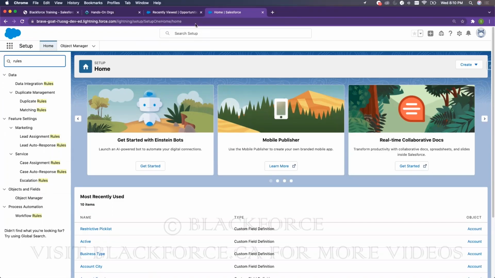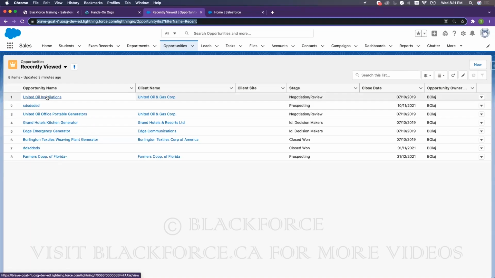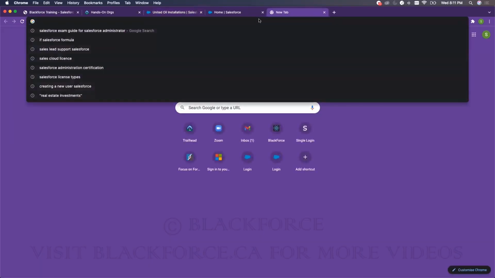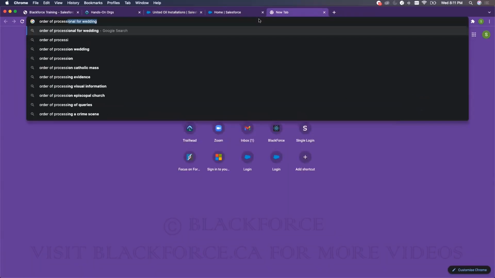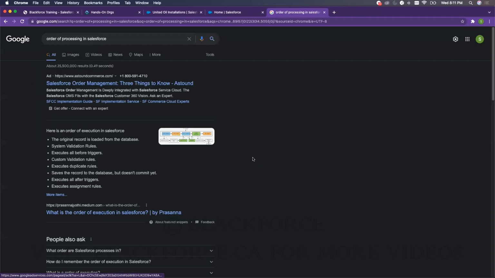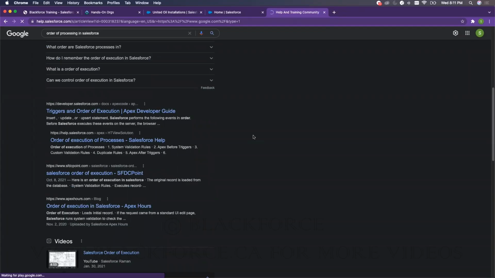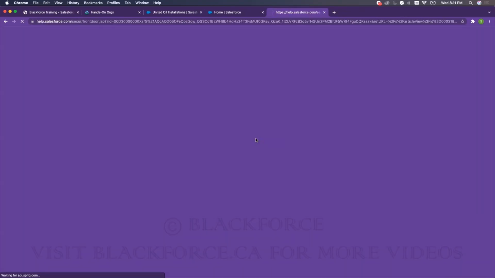For instance, if you're entering data whereby you're checking the field to be hot, when it is hot, it's going to send an email. Is Salesforce going to send the email before submitting the data, or Salesforce will submit the data, then check the email, then send auto response through? Which one comes first? This is what Salesforce referred to as order of processing in Salesforce. So it's something you should pay attention to, but it's something you should maybe read up and try to understand the order of processing.